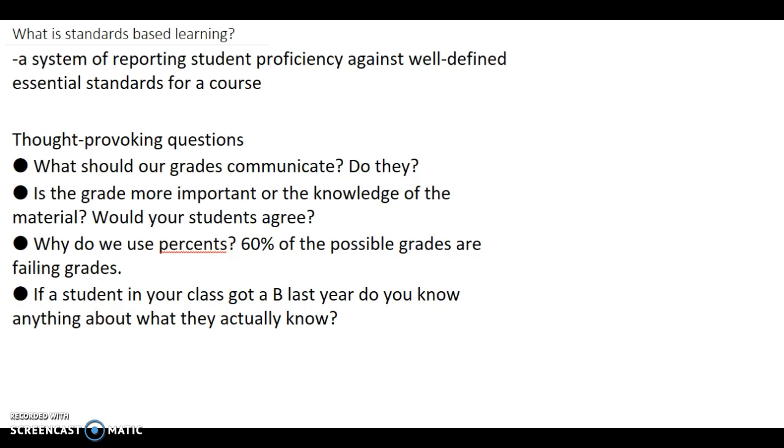Well, it's a system of reporting student proficiency against well-defined essential standards for a course. So in other words, we have these standards that we have set up in advance, and we're measuring student performance against those standards. In a traditional grading system, we're measuring those against percentage of things correct.